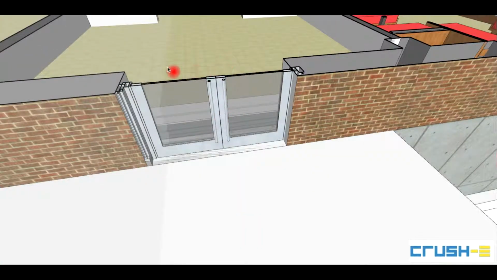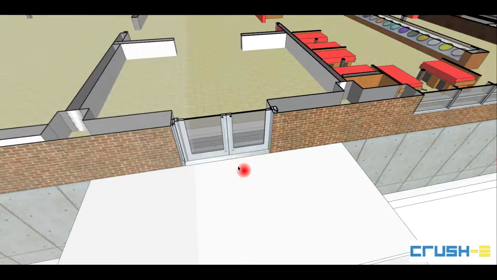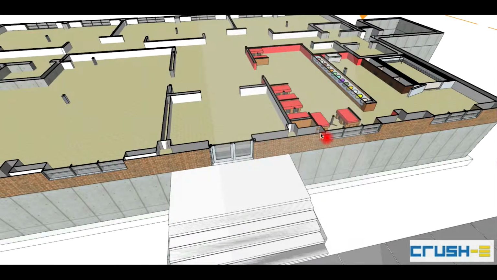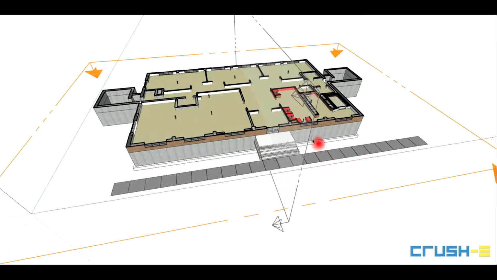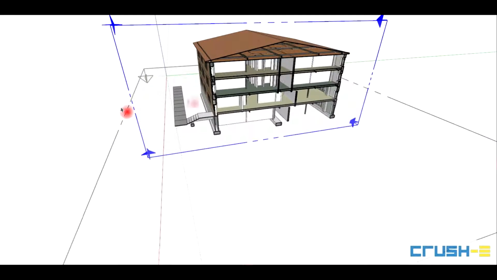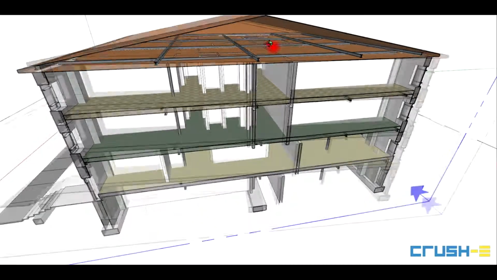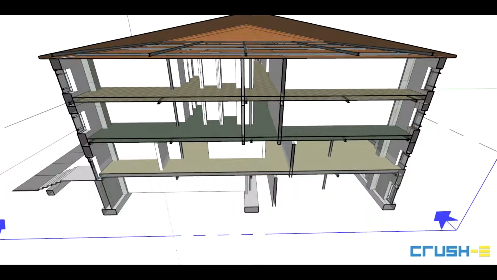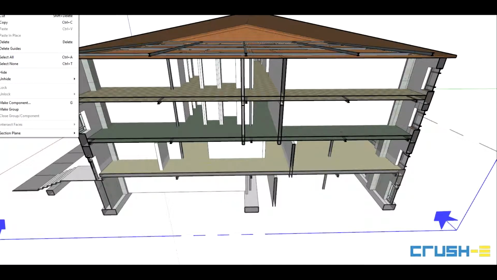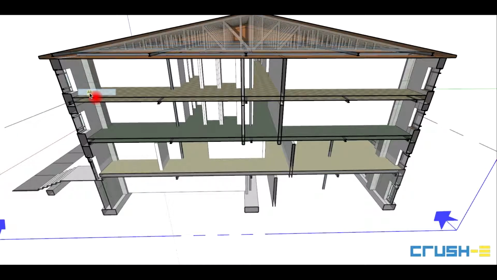Now this door, you still got to pick it up to match the floor and do some other stuff to this model to make it perfect. But you can actually get into, like, there's a girt system in the roof, and we want to go to here and hide all.